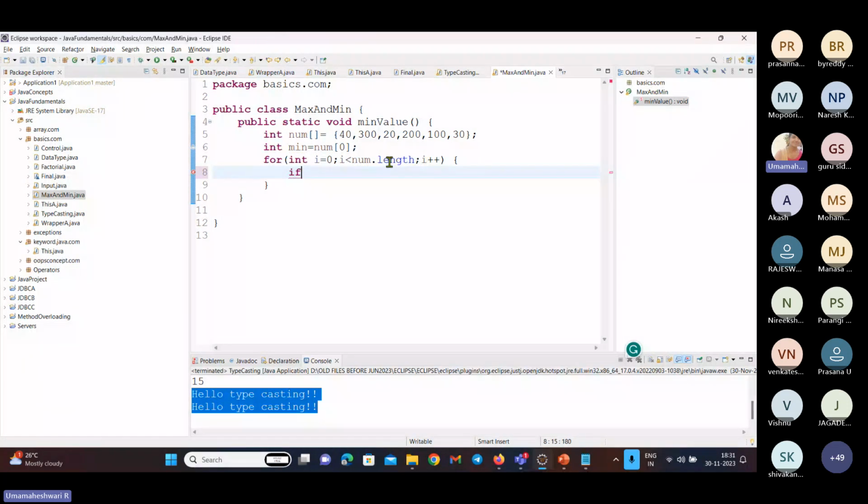This is for looping purposes. And for the condition, how will the condition be checked? num[i] is going to be compared with min. Min is what? num[0]. Let's see the logic. I'll explain it. So min equals num[i]. Later, after the if and for loop, I will print the value.